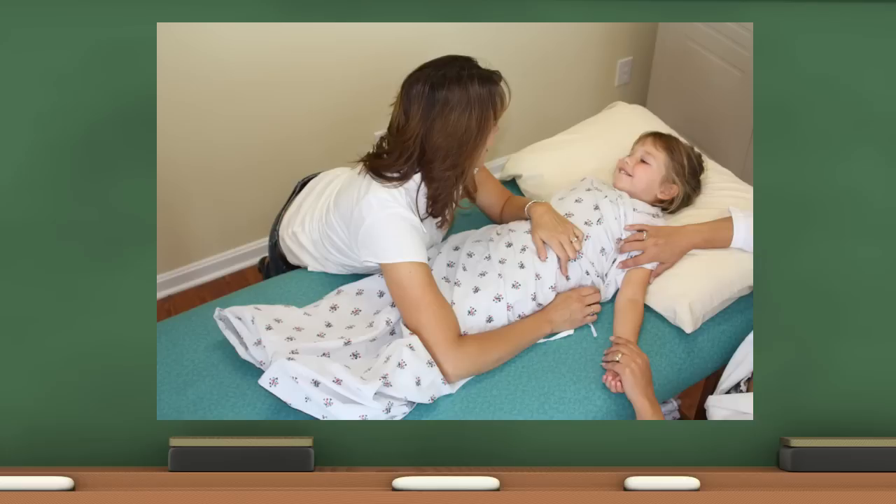Regardless of their position, it's essential on younger children that their arms be immobilized during the puncture to prevent unanticipated reactions. The older the child, the more likely the child will accept the procedure without incident. However, collectors should watch for signs of anxiety and apprehension in all age groups and seek the help of an assistant in holding the patient's arm.